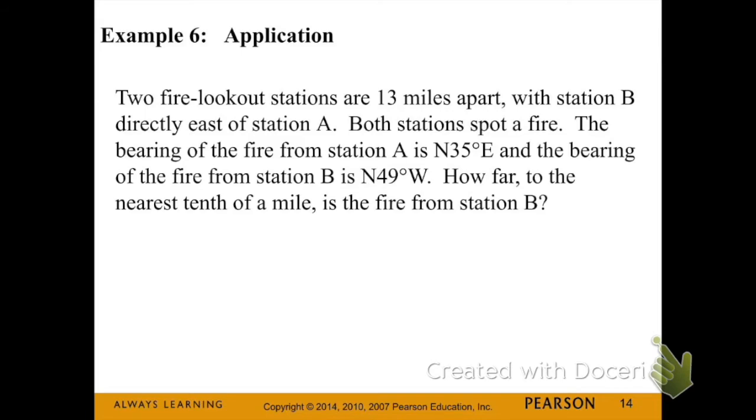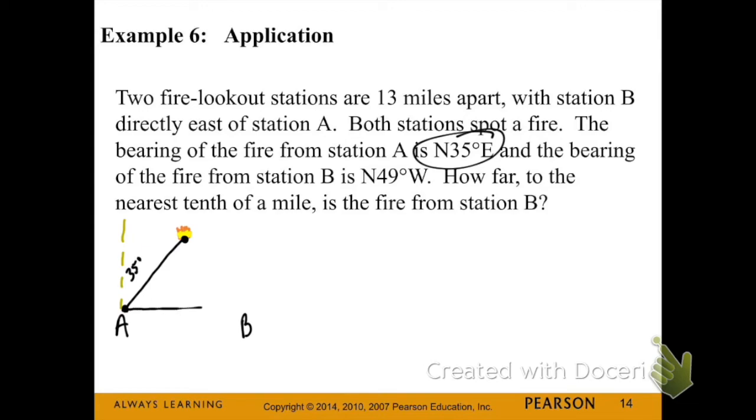So first of all, anytime we're given a word problem, we should draw our triangles out, just like in the problems before. But this time, you should put pictures with it so that we kind of have an idea of where the stations are and the fire is in your picture. So here we go. I have Station A and Station B that I've drawn down here, noted by A and B, and my fire in the top, the little orange and yellow thing.